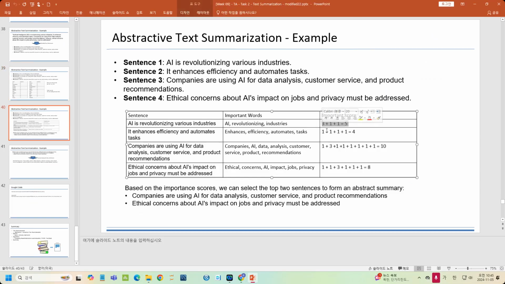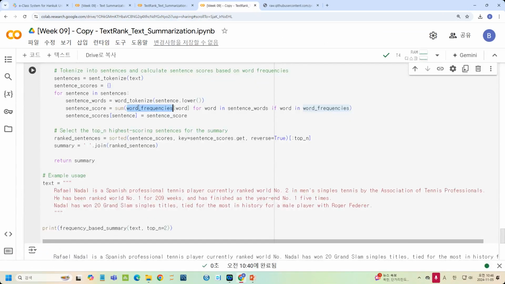As you know, this is only a simple summation. How many AI? There are 3. How many revolutionizing? There's 1. How many industries? There is 1. So the total is 5. Then we can use also the same function, just do the summation for every word in the whole sentence.